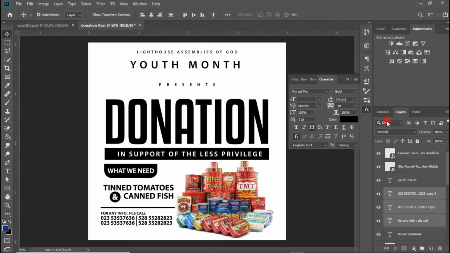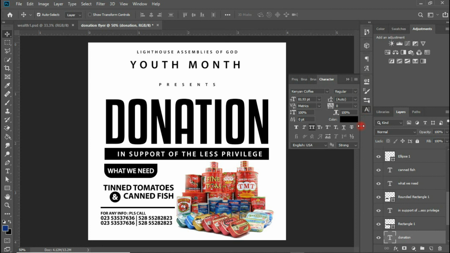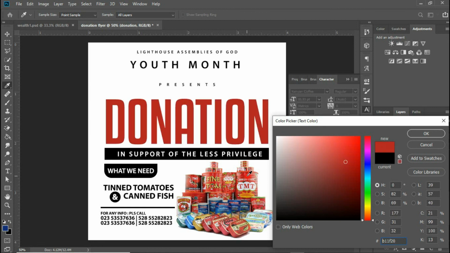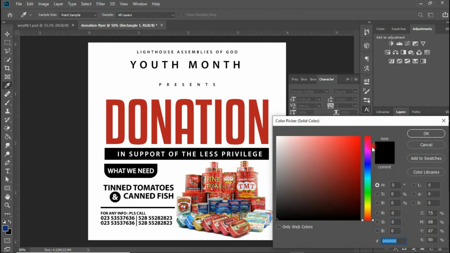So basically we are done with what we want to do, but now let's quickly work on the colors, right? Good. So let me change the colors for this, and I'm going to, what is that? That's donation, right? Let's see if we can pick any matching colors. I think this color is okay. I'm going to maintain this color, and with the shape tool for the privilege, let's see if we can make this blue. So I'm going to maintain these two colors in all of the flyer design. So let me quickly do that and I'll get back to you guys shortly.